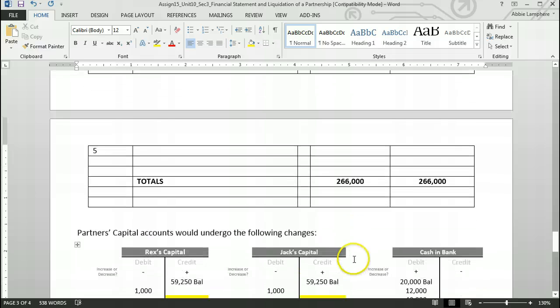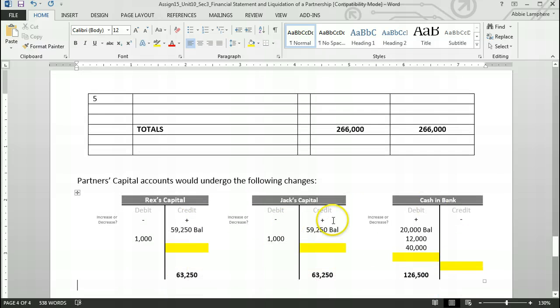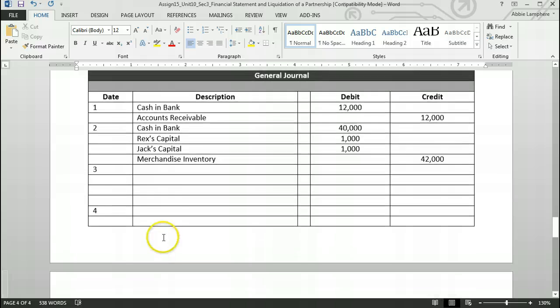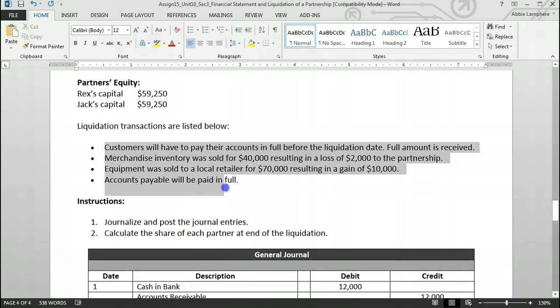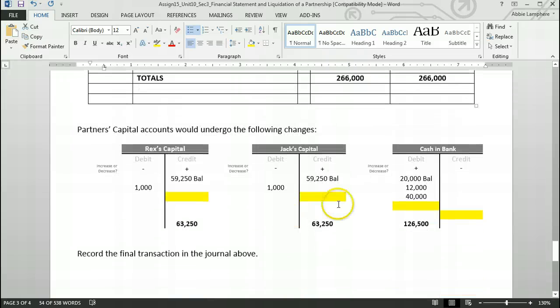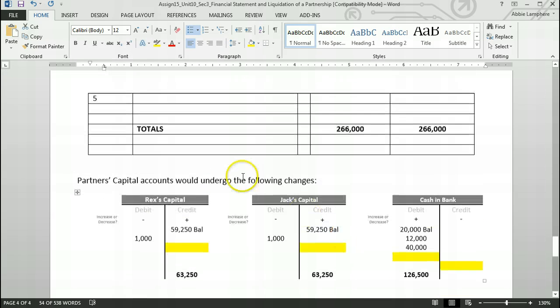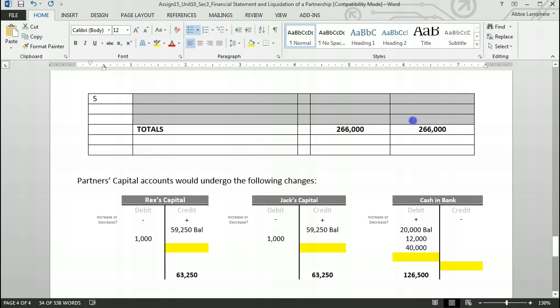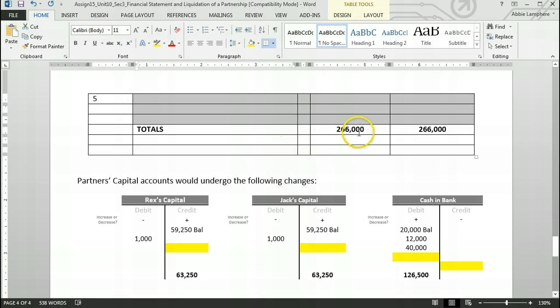And then this will be your fifth and final transaction. So you'll have these 4 transactions up here, and then you're going to close out these final accounts, and that's going to be your 5th transaction in our journal, and that will leave you with a total, these balances of each column.